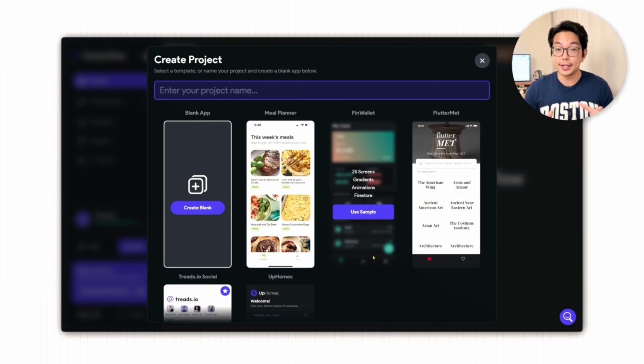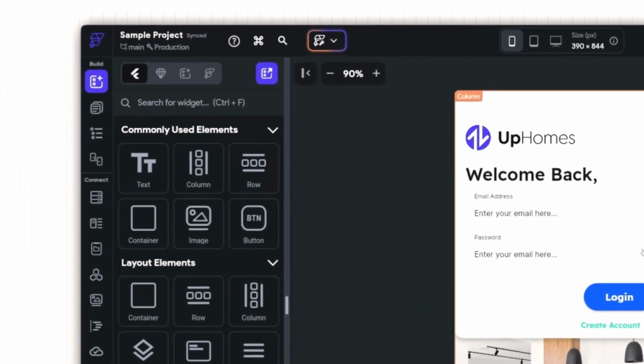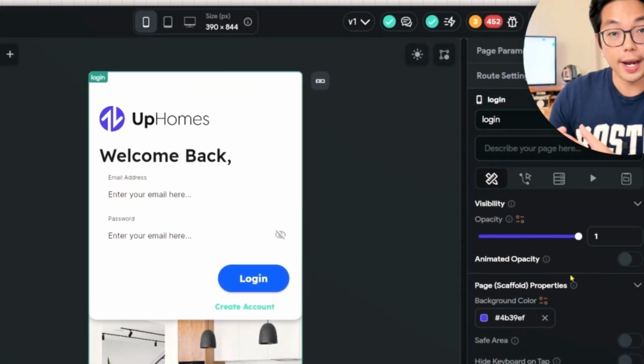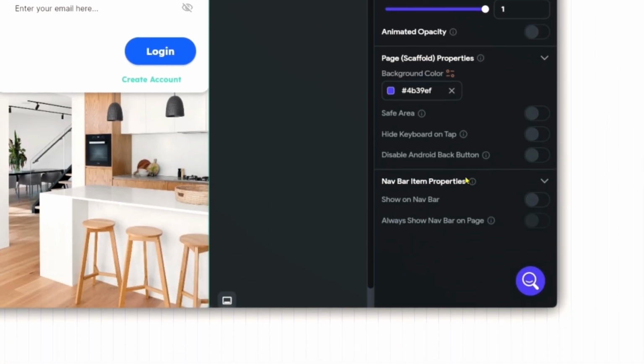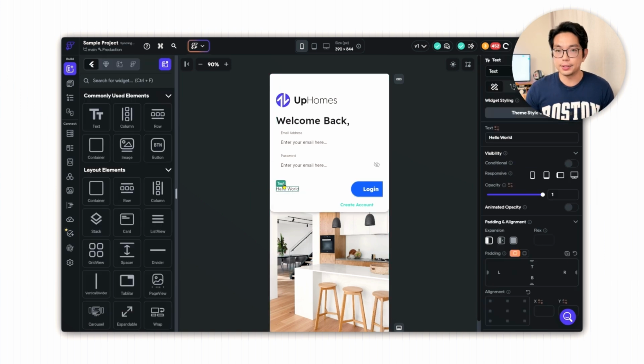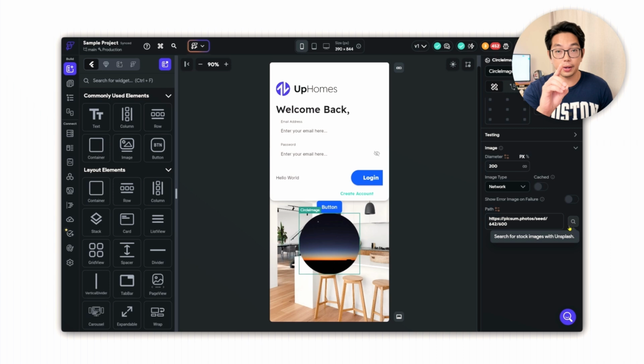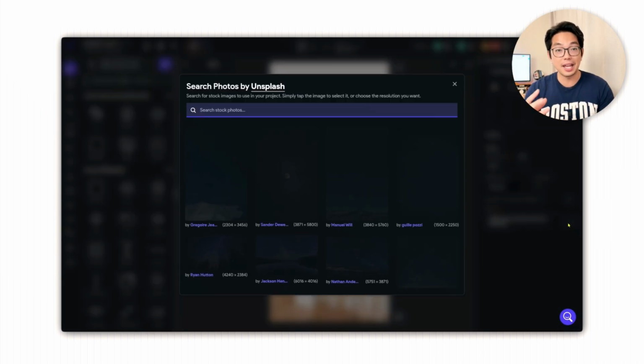Once you've signed up and into your account, it allows you to start with pre-made templates you might want to use. On the left panel, we have all of the elements, and then here on the right is the parameters tab. This tab lets you customize each element's functionality and appearance. You can also drag and drop elements like text, images, and buttons into your app. To edit the image, simply click on the image. Then here you can replace it, you can resize it, or edit it any way you want.